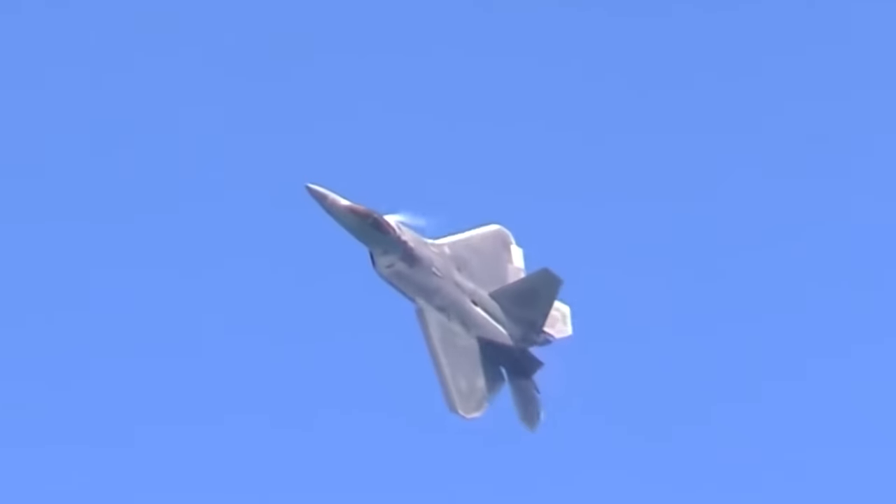Built upon the Cobra is the Super Cobra maneuver — the Kulbit, which actually means somersault — where the aircraft pulls up and does a full 360 and then points again at the enemy aircraft. I like this better than the actual Cobra because doing the 360 in the Super Cobra can potentially help you keep sight of that enemy aircraft much more effectively than having that aircraft pass underneath your belly. Keep sight, win the day; lose sight, lose the fight — that's the adage all fighter pilots use, and the Super Cobra helps aviators do that much more effectively.